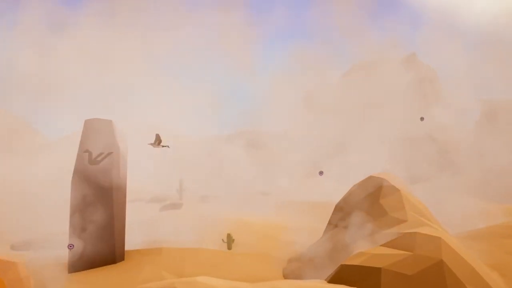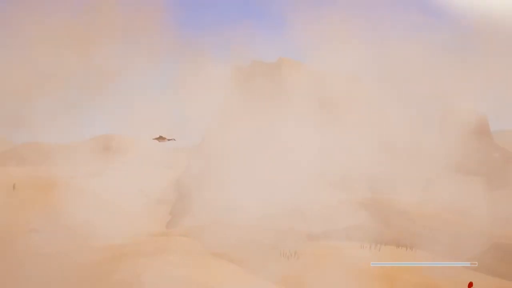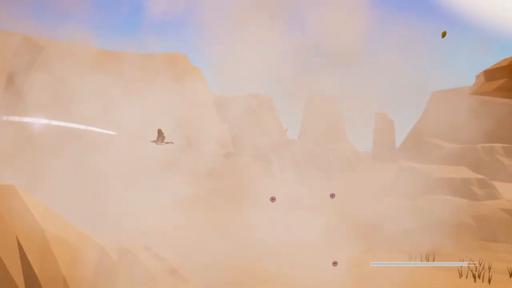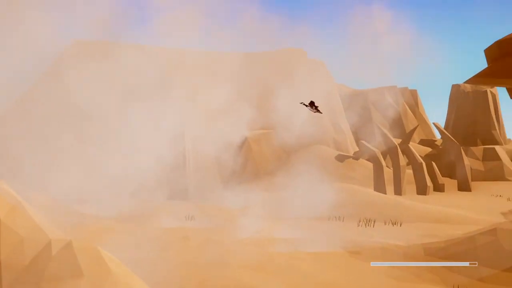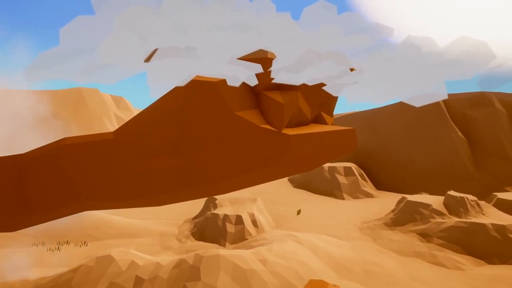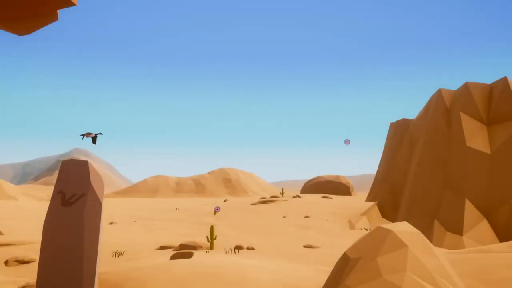Ooh, what's going on here? Flying into a storm. Oh no, I can't see what I'm doing. I can still see those purple things though. I saw a leaf up there. Turn around. Oh no, I lost it. It's gone. Can I go over? Oh no, I can't go over this. Oh, there's my leaf. Do I have to go all the way back to that last checkpoint or?